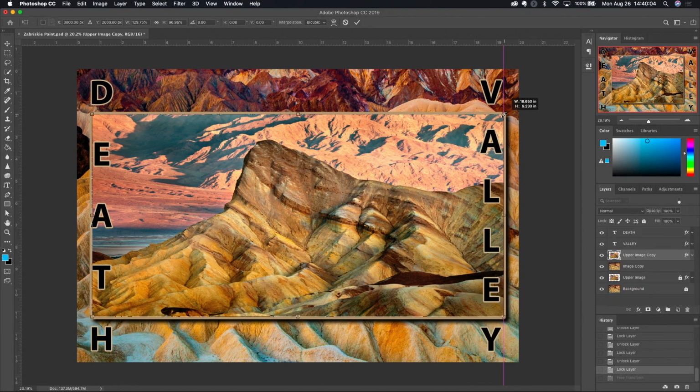So when you're using these modifier keys, the one thing that you want to make sure that you always do is let go of the mouse first, let go of the modifier keys second, so it doesn't undo the effect that those modifier keys were having at that moment in time.